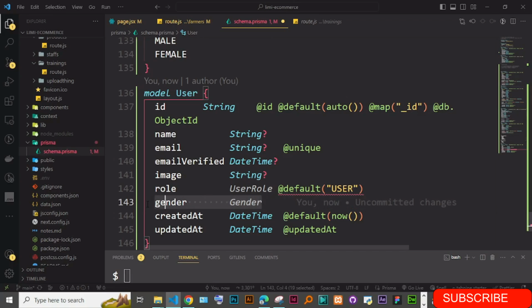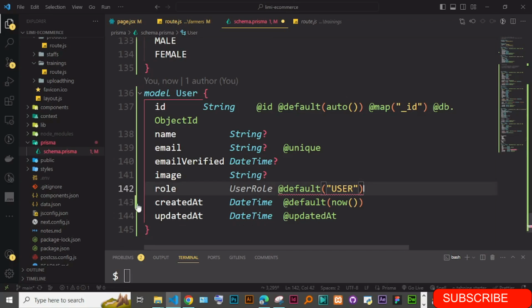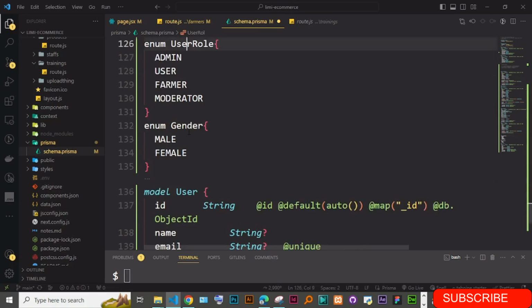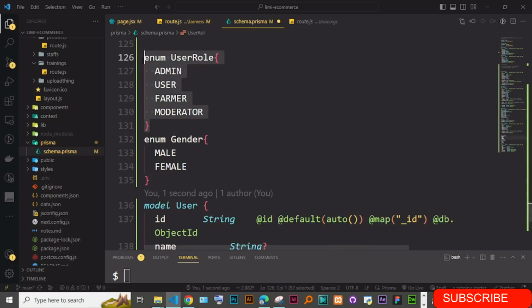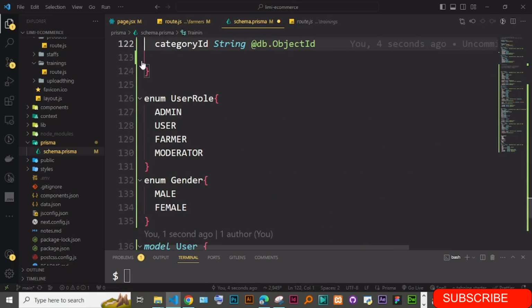Okay, so I'm just going to remove this, and then we have, for instance, role. I'm saying it is of user role, and then here just simply select user. So by default, a user is going to have this as the default, just like that. Okay, cool.